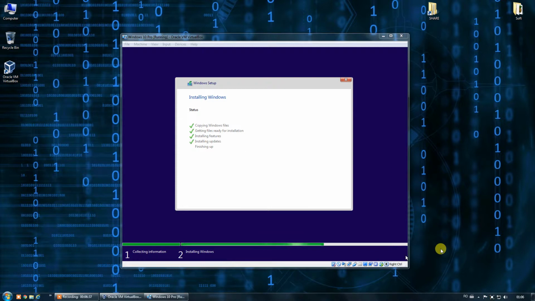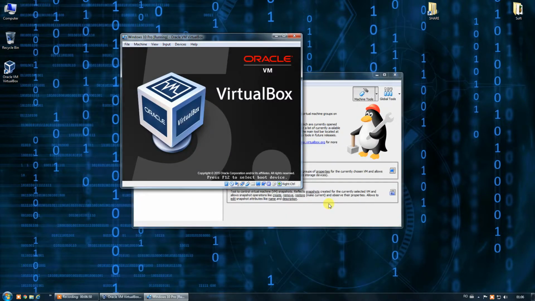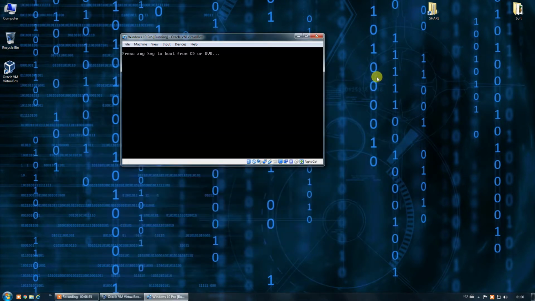Installing updates and finishing. But this is only the finishing of the copying of the files, so it will now reboot the system. It has to boot from CD DVD.